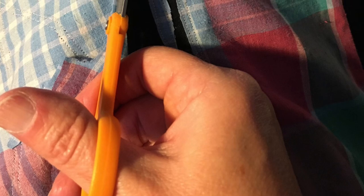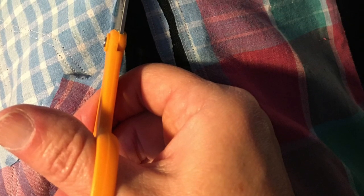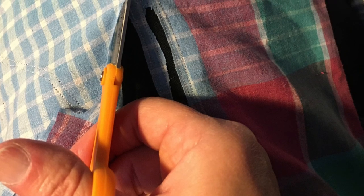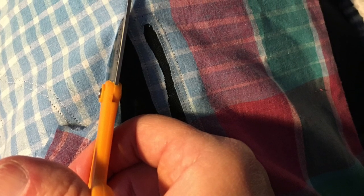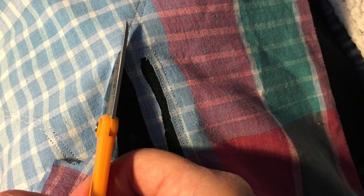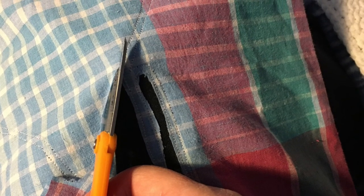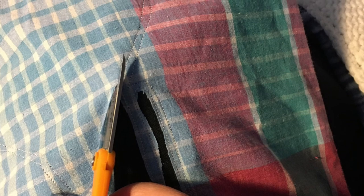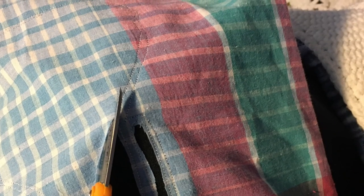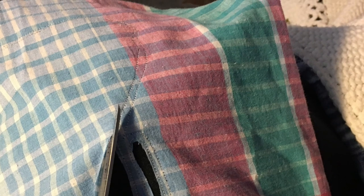Now it's time to take your small fine scissors and cut out along the stitching line on the inside piece of the silhouette. You are only cutting the stained glass fabric — you are not cutting the t-shirt fabric. Be sure you stop and think about which side of the stitching lines you're going to be cutting, because you can't go back after that.